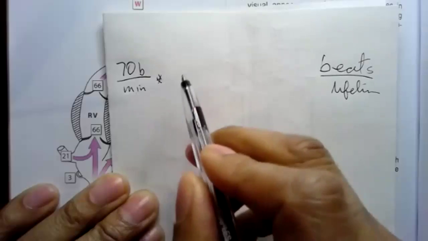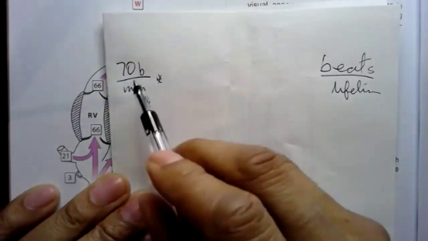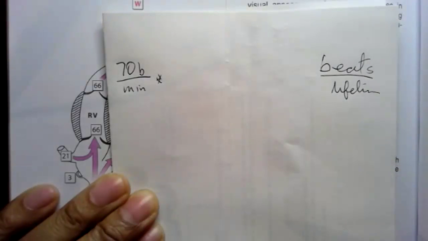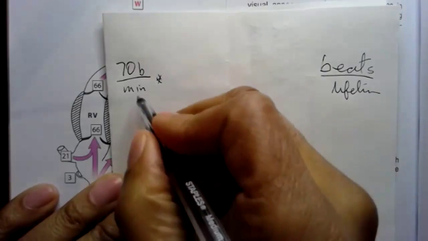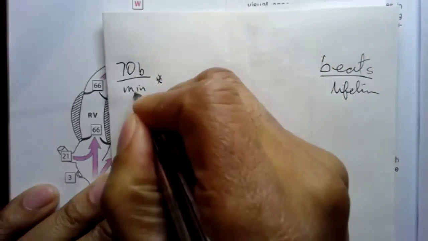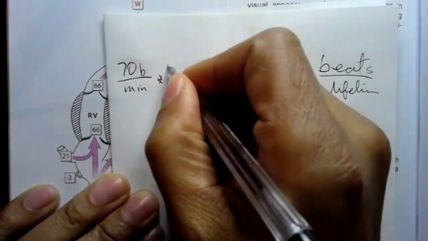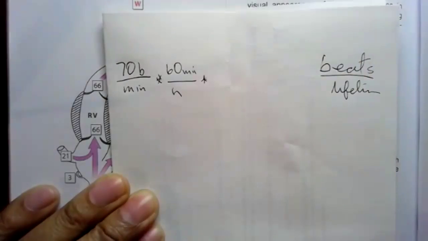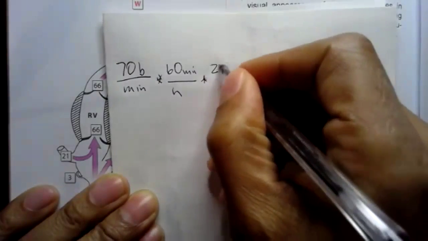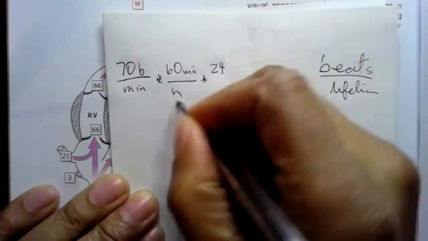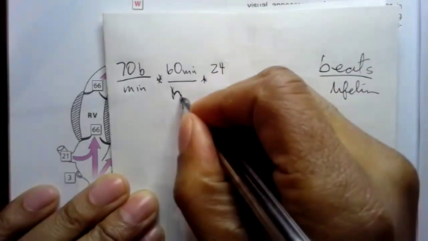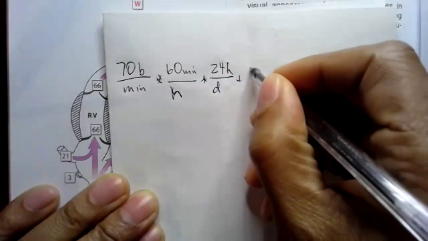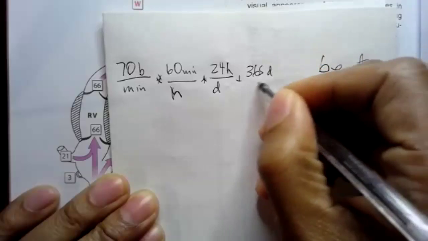And now we're going to bring this up because we have beats here, so that's okay, but we have to bring this up until we have this over a lifetime. So how do we do that? We're going to start by converting the minutes. So we know we have 60 minutes in an hour. I know some of you with a math background will do this a faster way. No problem. Use the technique you're accustomed to. Then, I have 60 minutes in 1 hour. I have to go how many hours in a day? And then I have to go how many days in a year?